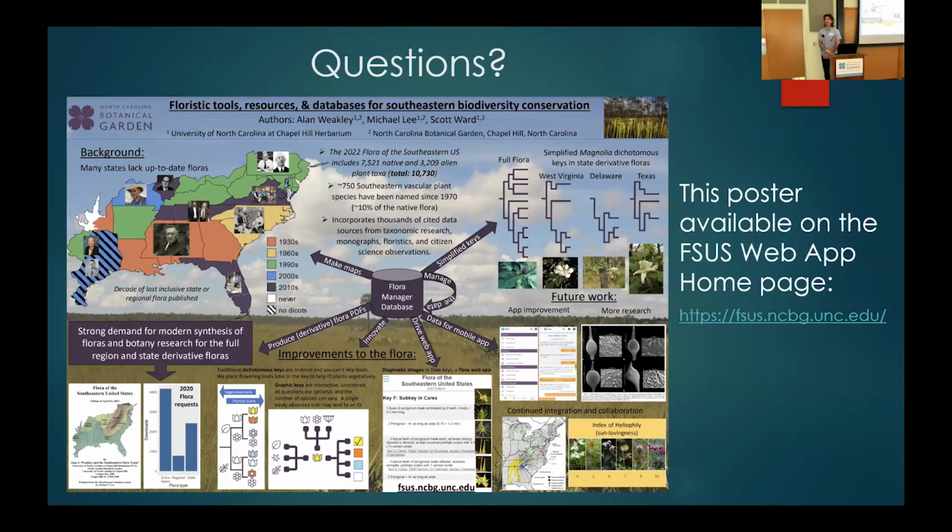So your phenology assessment of the plants, is that based on their phenology within the tier, for example, the northern tier, or is that the full range of the species? That's a really, really good question. For really widespread species, you'll see in some cases like red maple, the phenology is kind of broad because in areas of South Florida, red maple might start blooming in December and January, and not until maybe June or May in high elevation areas. So it's a hard question to answer entirely for the whole flora. We've had discussions about customizing that for region, and we'd like to definitely modify that over time, but currently it's broadly across much of the Southeast.